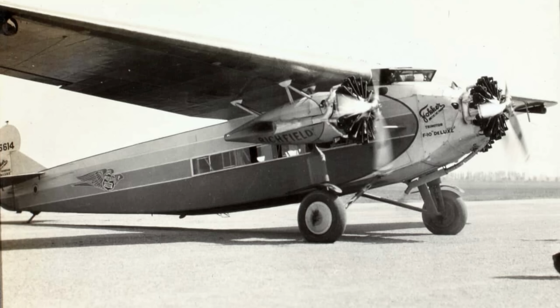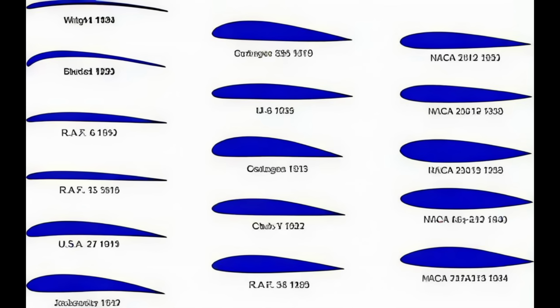The flat lower surface simplified construction and alignment, while the overall geometry produced stable lift characteristics and reduced pitching moment variability. Importantly, Clark did not initially design the Clark Y to become a universal solution. It was developed as part of NACA's systematic airfoil testing program, documented in NACA technical reports, where airfoils were evaluated under controlled conditions and compared using consistent metrics. The Clark Y distinguished itself not by extreme values, but by reliability and repeatability.